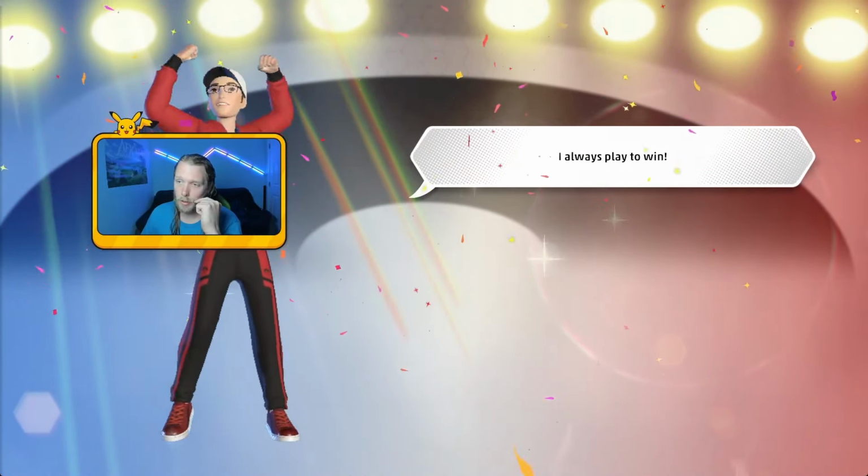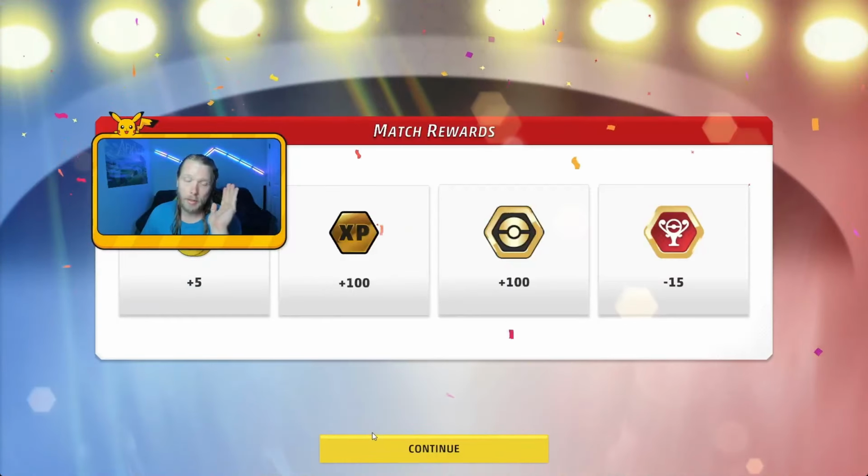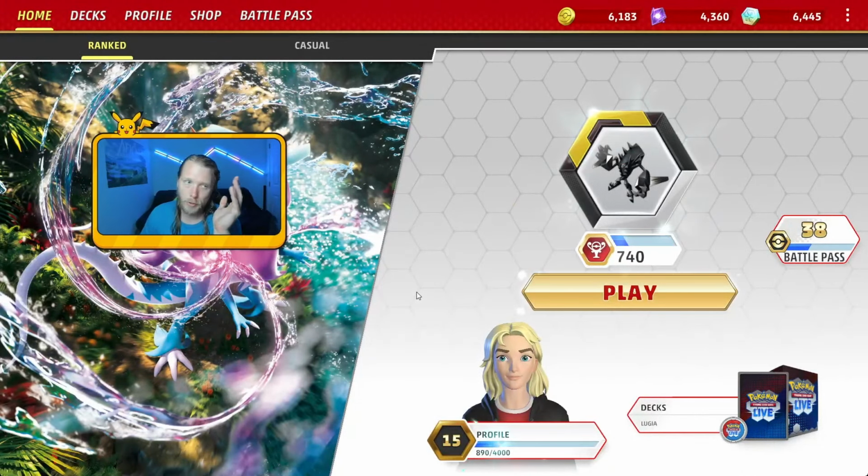Oh, I can't wait till they get rid of these obnoxious emotes. Okay, so I'm just insane for not attaching Mist Energy. Should have won that one. Probably pretty handily if I did.